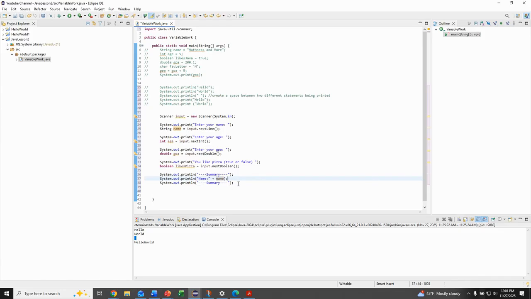So we'll have name here, it's a variable. And then for the next line, we want their age. So age, colon, and then plus age. It concatenates the age string with the age value.